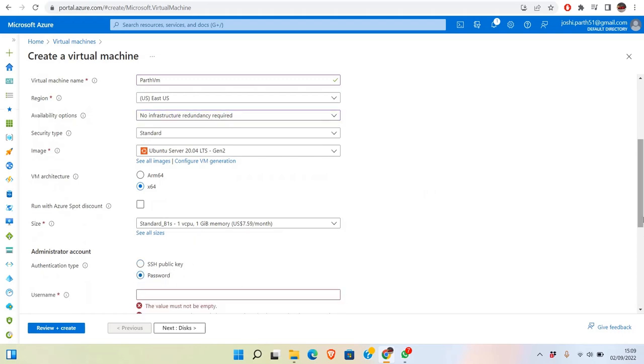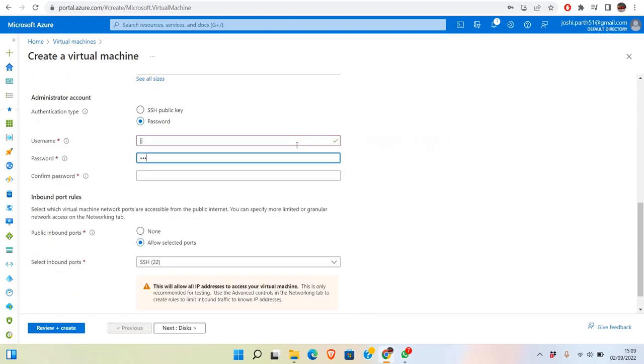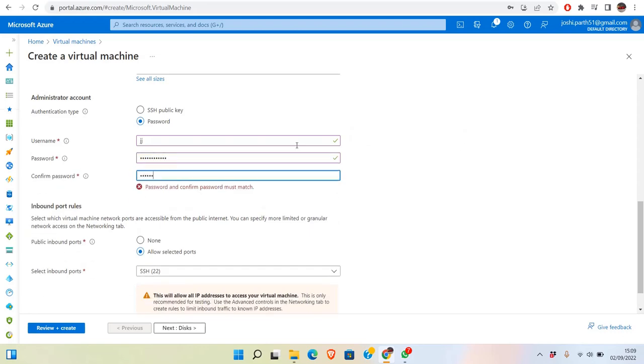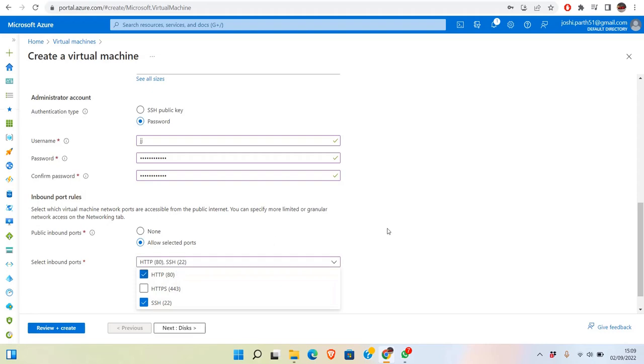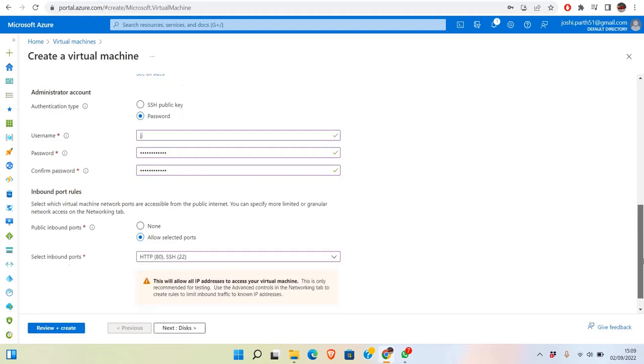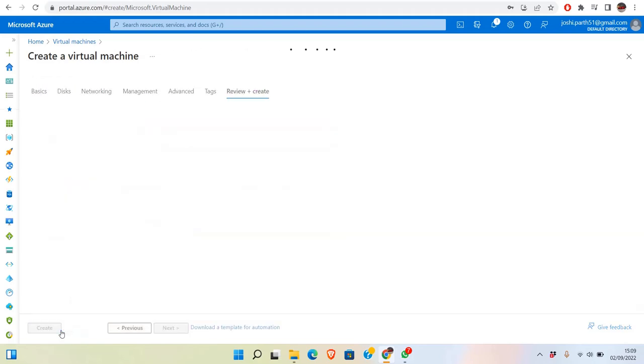We'll go with password. Select the port and just review and create.